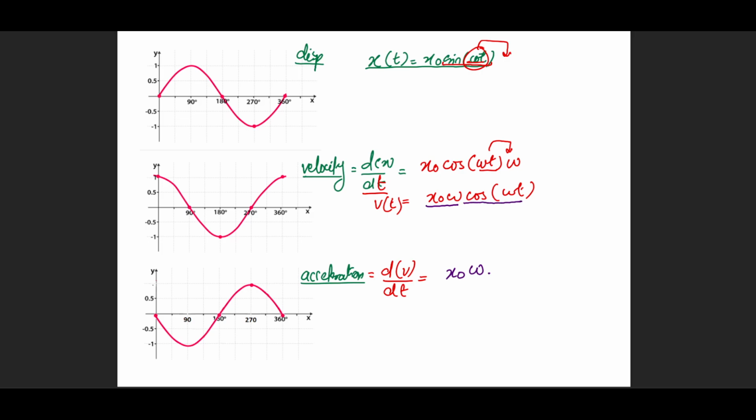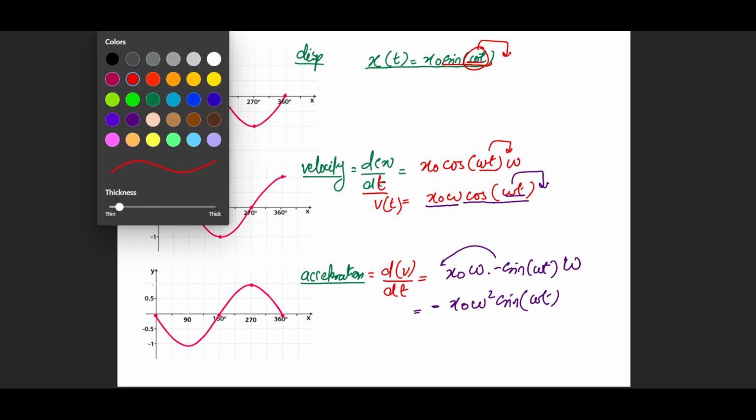Now the derivative of the cos function is negative sine. So this will be negative sine. Again, omega t will be part as it is. And then the derivative of the angle itself, that will be omega only. So a negative will be taken on the outside. This becomes negative x naught omega square sine of omega t.